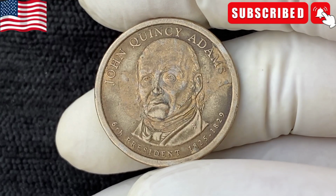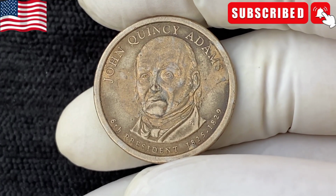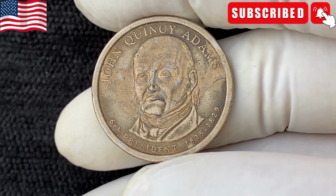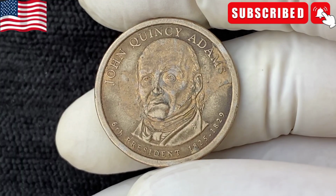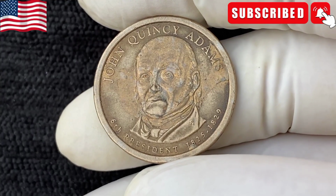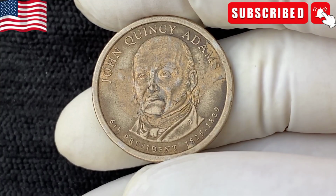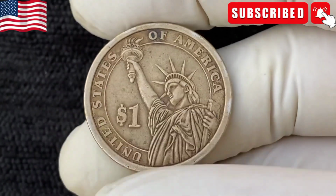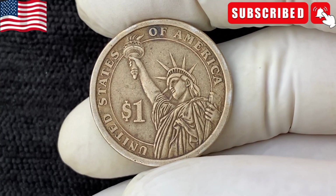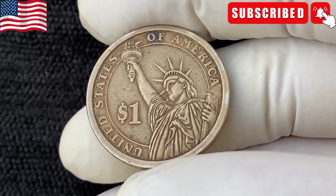Second rare coin, we're diving into the world of rare coins, and not just any coins, but a very special one, the United States Presidential Gold $1 coin, 6th President, 2008p. That's right, this coin is part of the renowned presidential dollar coin series, but it's got some unique qualities that make it stand out from the rest. Now, you might be asking yourself, what makes this particular coin so valuable? To understand that, let's take a step back in time.